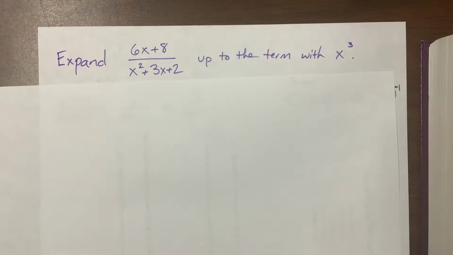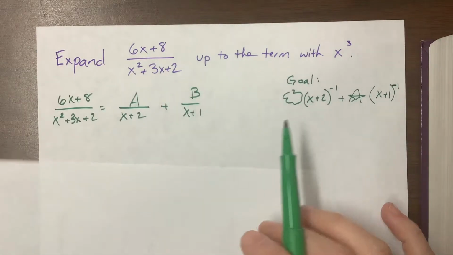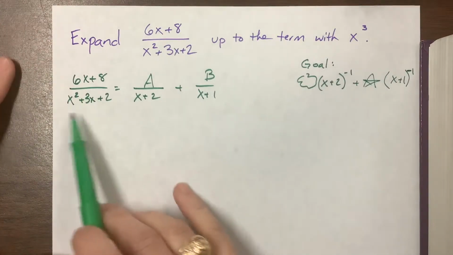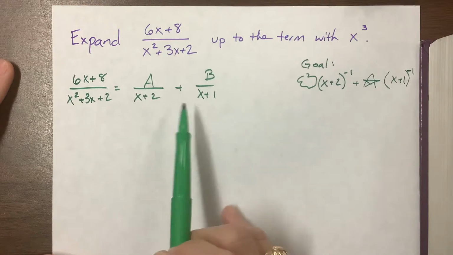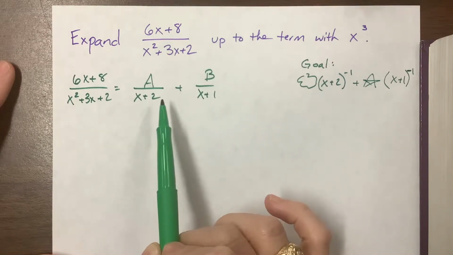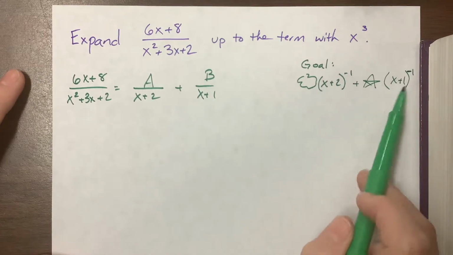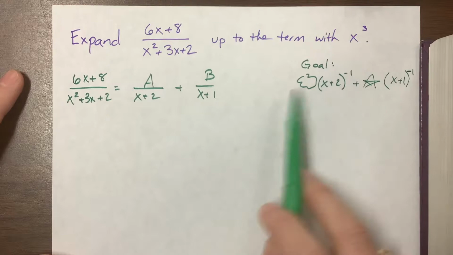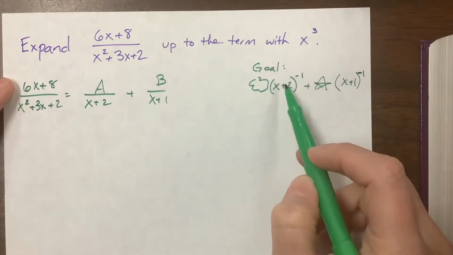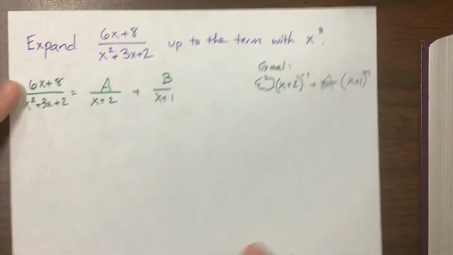So what we need to do is get it in such a way that, well, here's what we know. We can rewrite this. Notice I factored the denominator and broke this back into its partial fractions, so that I could then have one thing raised to the negative 1 and then something else raised to the negative 1. I don't know what these numbers are going to be out in front yet, but I've learned how to do this expansion and that expansion, and then I could add them together, thus expanding the whole thing.